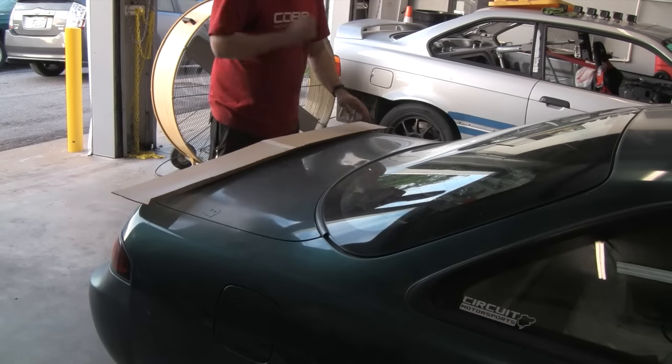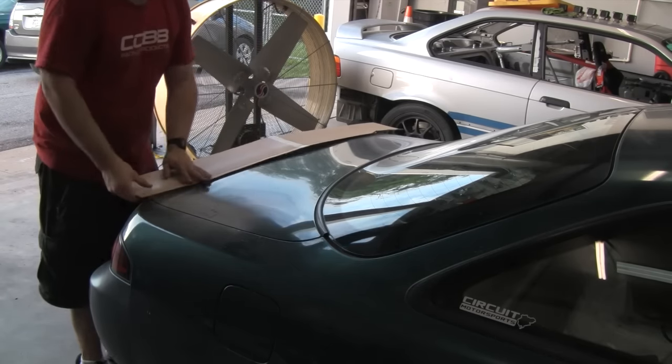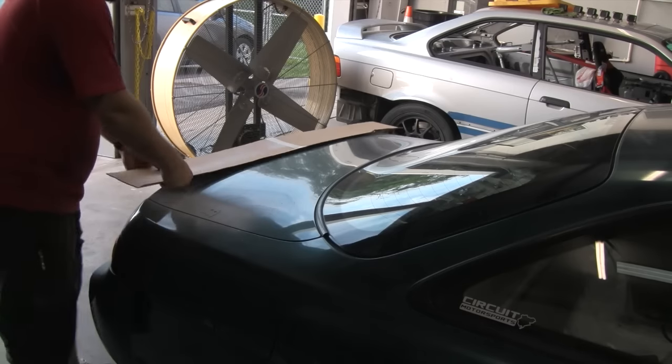Today on Carsick, spoilers. So I'm making a spoiler. It's going to be metal, steel. I'm going to weld it directly to the car. I'm not trying to win any body kit awards with my fiberglass skills. I don't like fiberglass. I don't want to work with fiberglass. I like metal. I'm going to cut it, tack weld it, and it's going to be awesome, just like everything else in that car. I'm going to have to curb this. I'm making a spoiler, because race cars got spoilers.